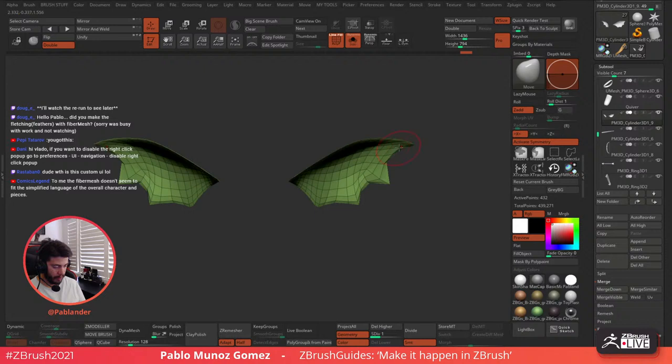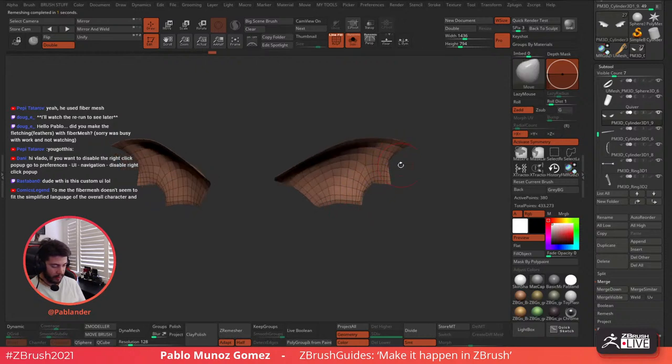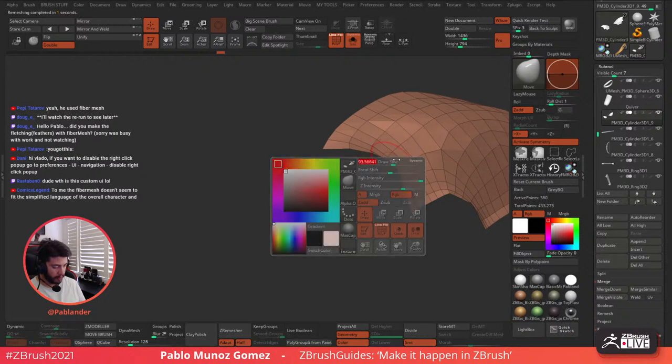Right? And now that I have the shape, I can go ahead and remesh all of this, so we have a nicer topology. Let's clean this up a bit as well.